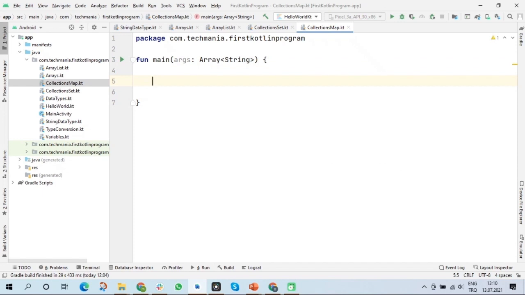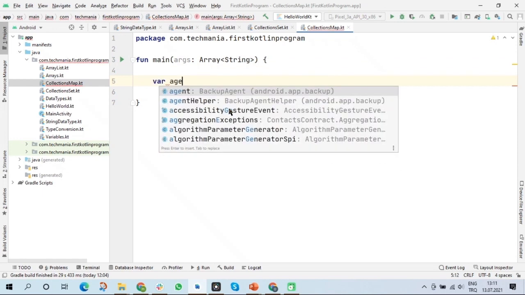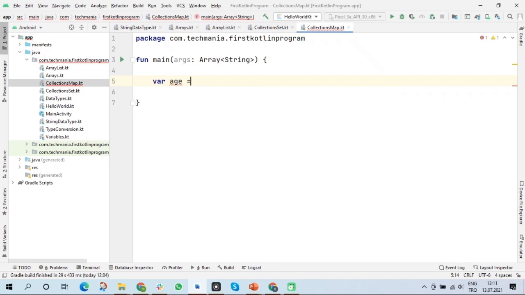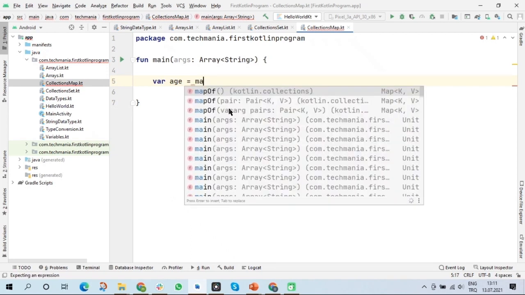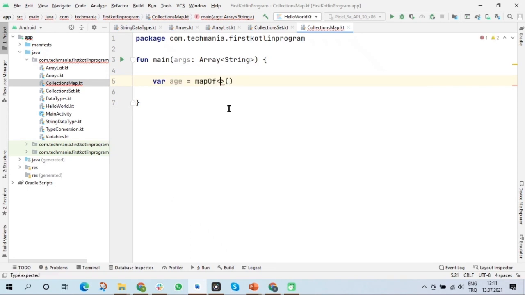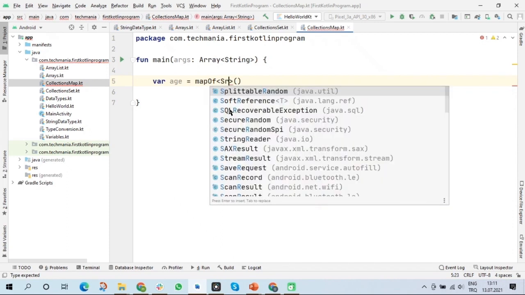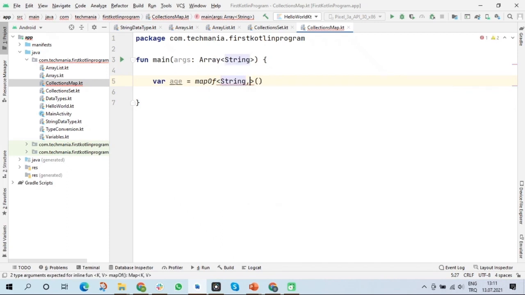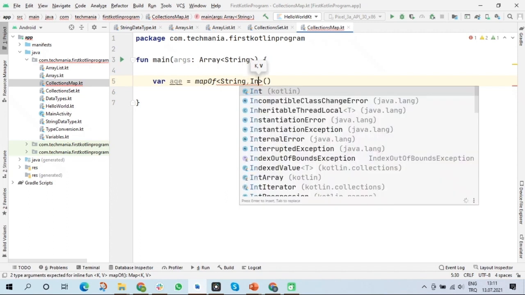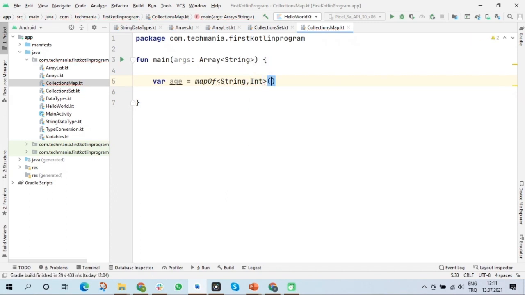I set the name of the array to be age, and write mapOf. Between the chevron marks, I must first write the key's data type. So here I'm writing string. Now I've got to determine the data type of the element that I will add to the array. Here I can write int.